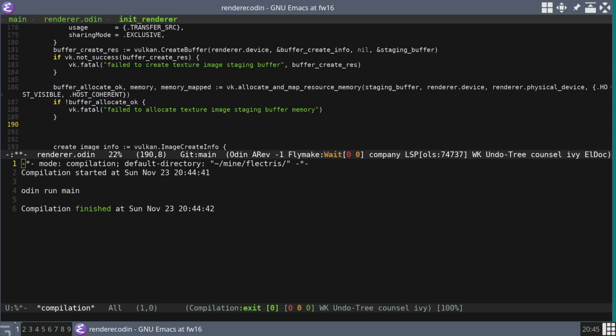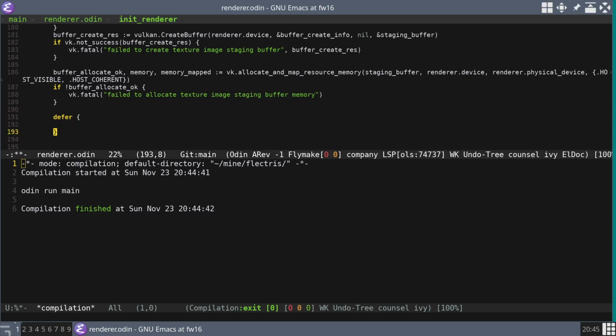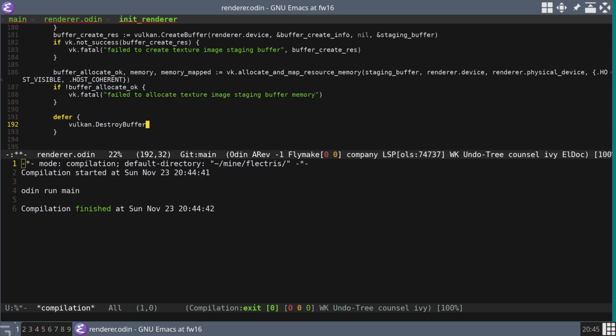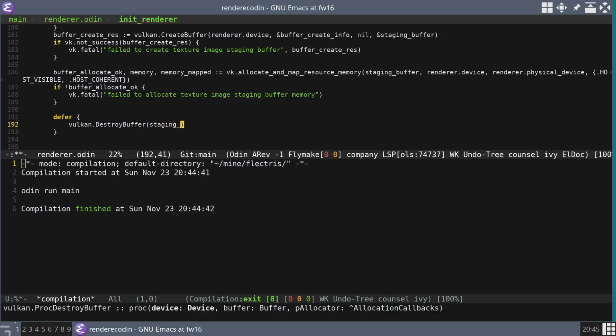So I think this should all get a defer to tidy it up. It should be Vulkan. Is it destroy? Buffer, staging buffer.